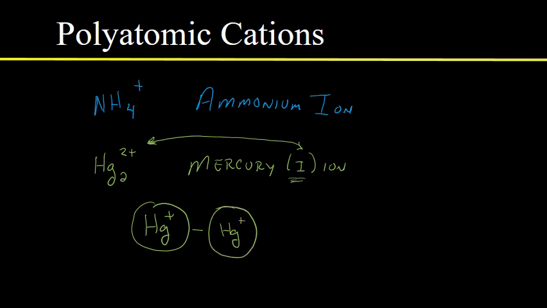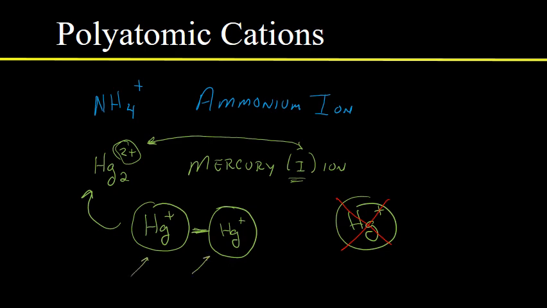And so mercury 1 ions never float around by themselves, so you won't see that ion all by itself. You see the ion only existing in pairs like this, right? So what this symbol means, the Hg2 with the 2+, means we've got 2 mercury ions bound together, and the total charge of the ions is +2. And the reason the total charge is +2 is because each one of them is +1.